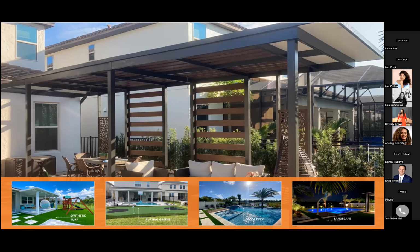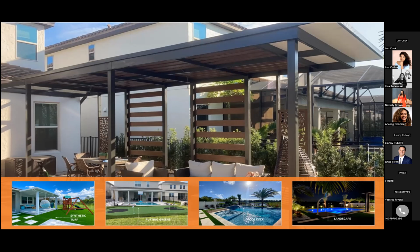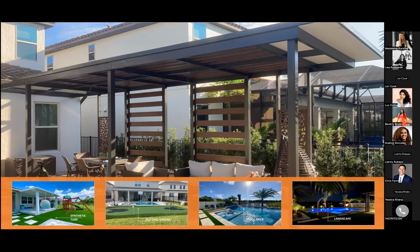Yeah, but let's say somebody has only their phone, they don't know what to do, and we're just trying to get them in the mindset of, look, this is what you can do. Is that something that you go there for, a free consultation, to give them ideas? We don't charge to go and meet with the client. So it's a free consultation, you come out to give ideas, and once they're ready to engage you, that's when the payment comes. And the payment plan could have two different structures. One, they could just pay for the plan and then get their own outsourced subcontractor. Or two, you could be the subcontractor, correct? Yes, that's correct.